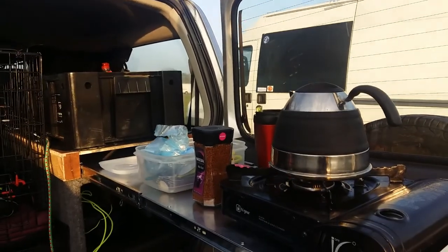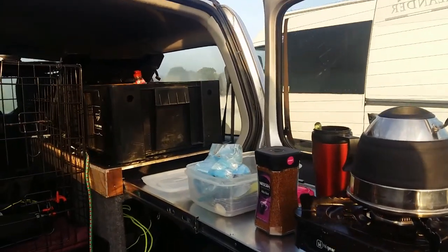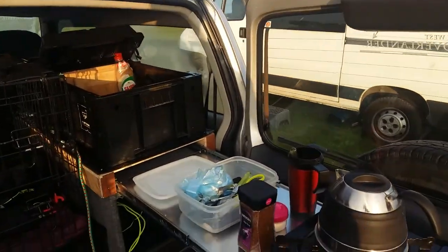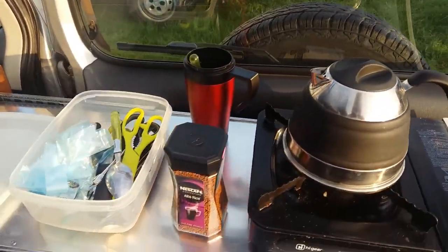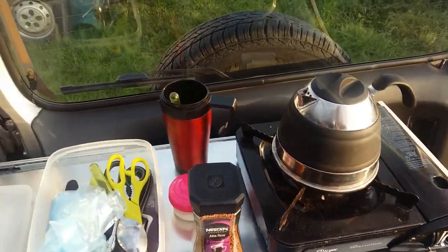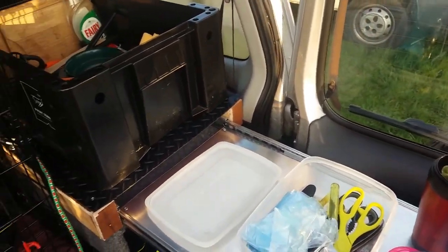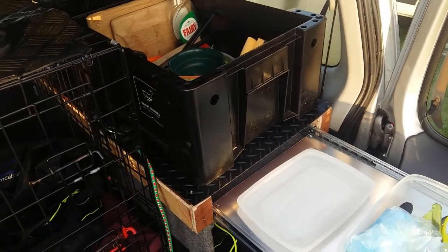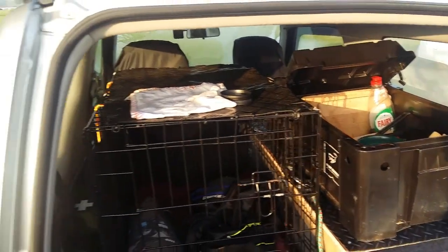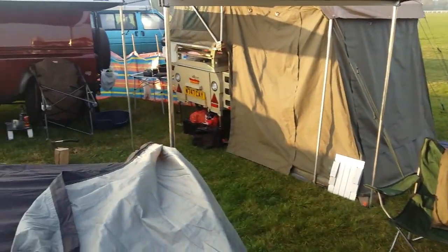So you can see here my new drawer system in use. Sunday morning worked really well. I managed to get my cooker on and a few other things as well. Worked fantastic, especially in the evening when I didn't have to set up a table. I could just pull out my drawer and turn the light on the back.